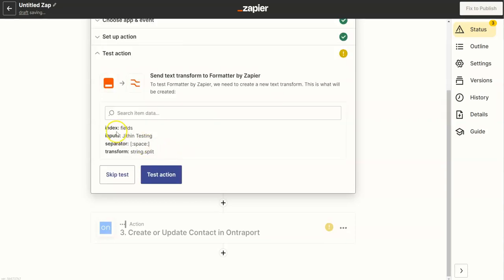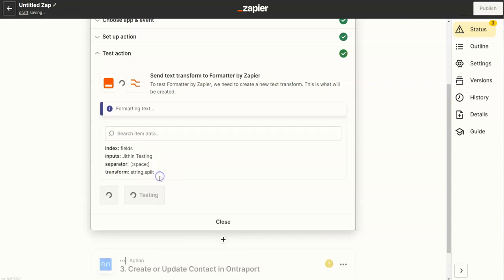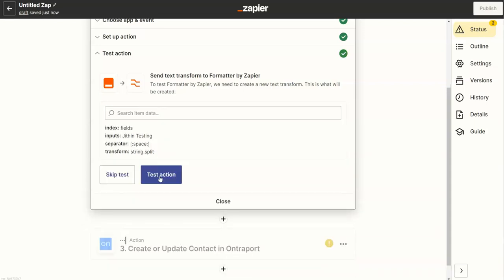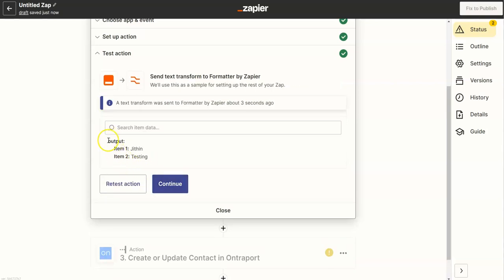You can see the input is my full name and the separator is the space, and we are going to split the text. We test the action and it will show you the output. You can see the output is item 1 is my first name, item 2 is the last name I've given.